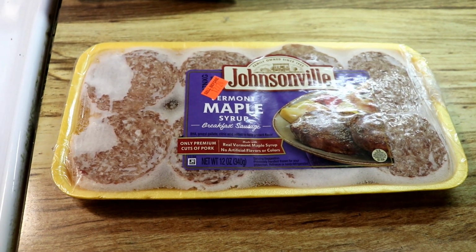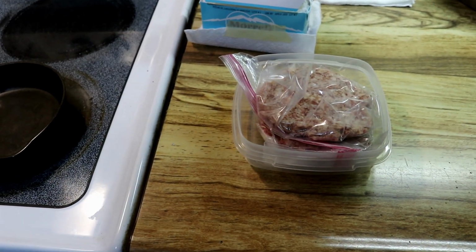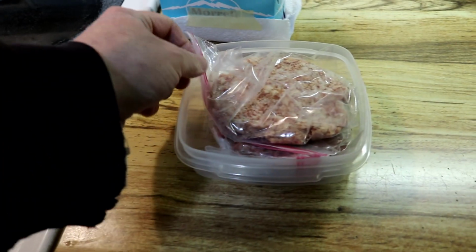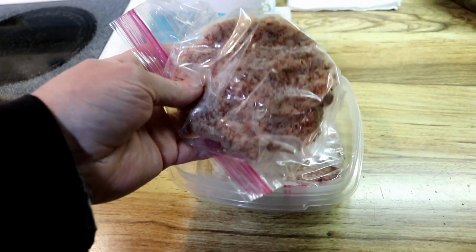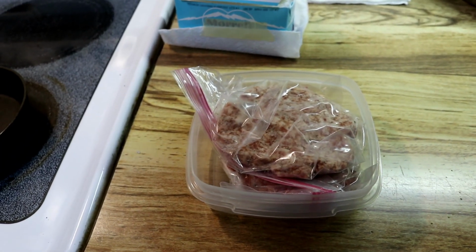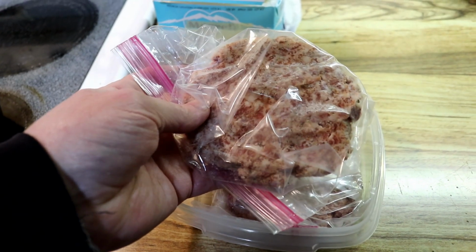This really works out good. My first video had a couple of these patties in it. So after that first package of the little patties was gone, I went ahead and bought some Jimmy Dean sausage, and that's what this is here. I just bought a package of Jimmy Dean and divided it up into 4. I've eaten 3 of them. I got 1 left to go that we're going to eat today.